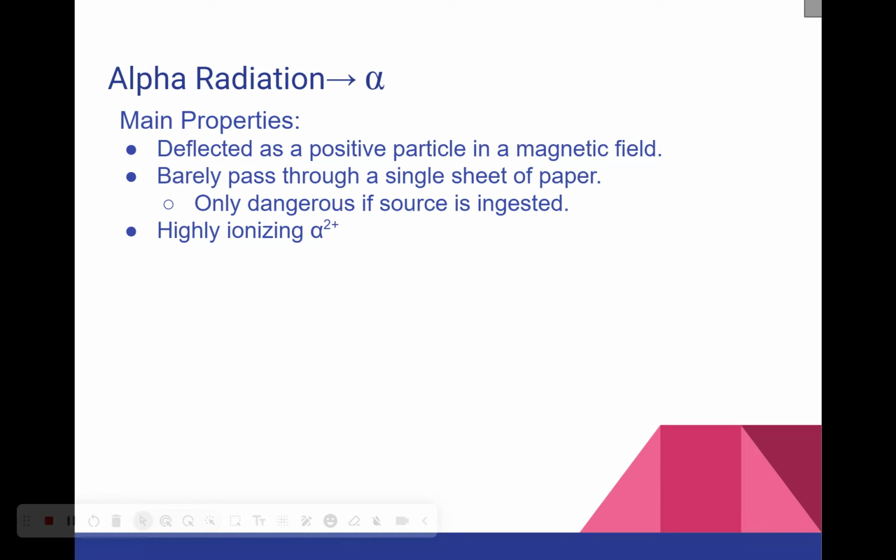Because if I had a sample of something sitting on the desk in front of me and I know that it emits alpha radiation, honestly, not an exaggeration here, I could put several sheets of paper over top of it and that would block all of the alpha radiation. Alpha radiation must be really big particles then if they can't even fit through sheets of paper. Even if I get rid of the sheets of paper, I'm still basically safe because the alpha radiation will be blocked by just the air between me and the source. I've got about a meter or two of air between us. No worries. The alpha radiation is being stopped by air.